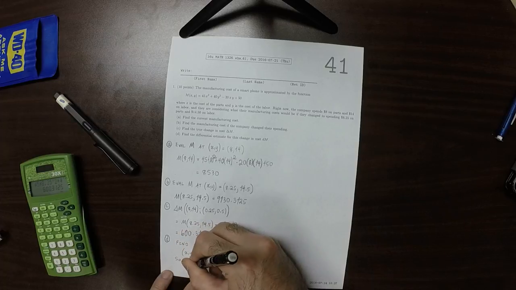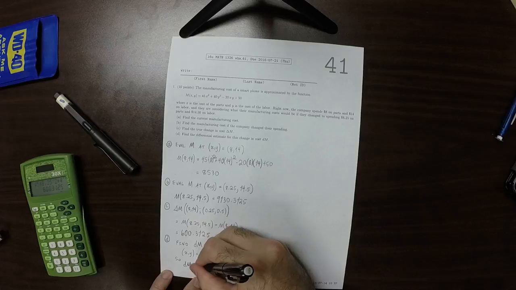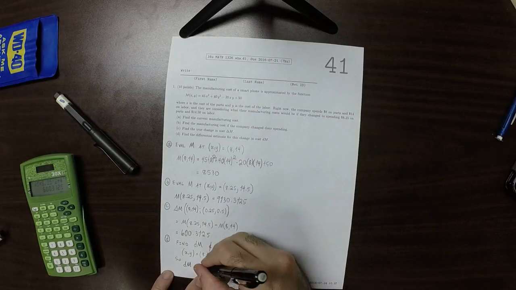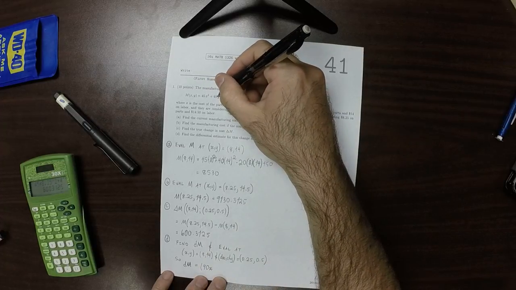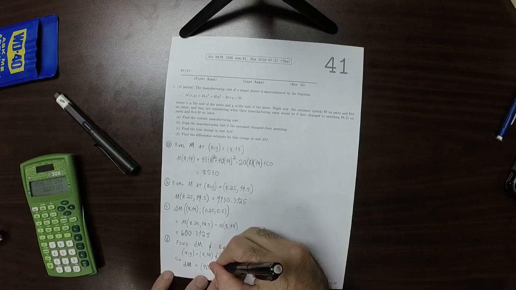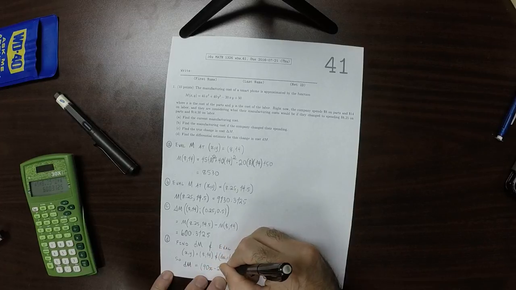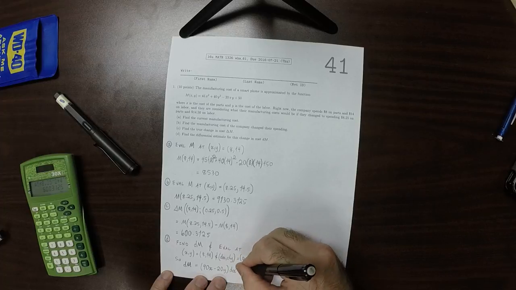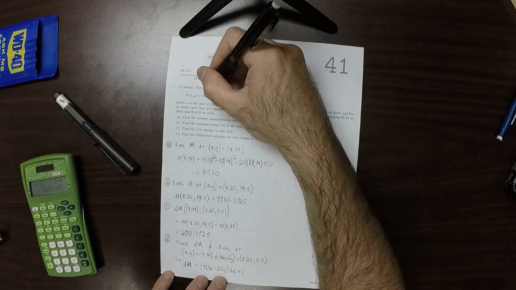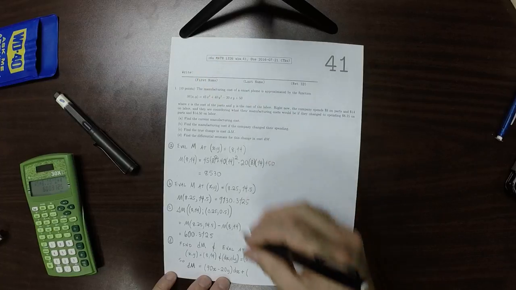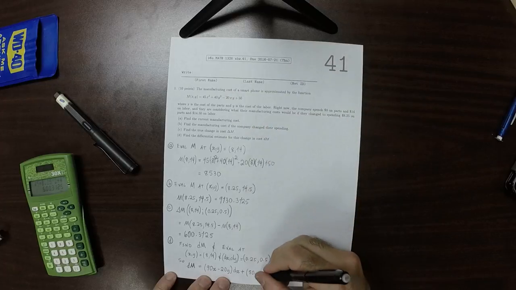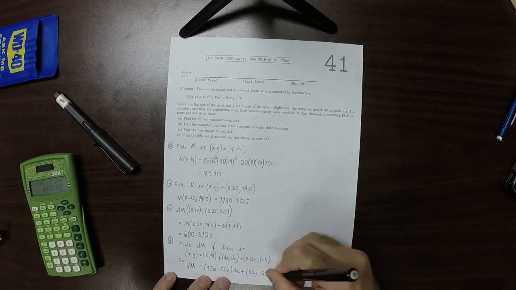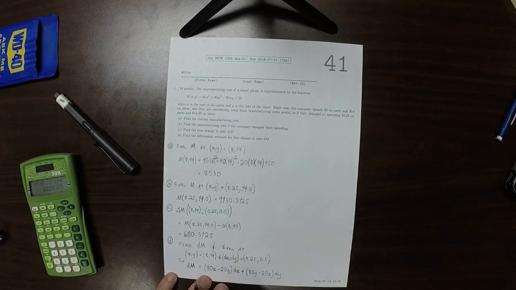So DM, that's the X partial of this. That would be 90X for the first term. The second term's partial is 0, so minus 20Y dx, plus now the Y partial. So the Y partial of the first term is 0, then plus 80Y, so 80Y, and then minus 20X dy. So that's the differential DM.